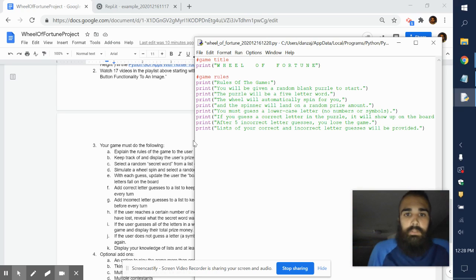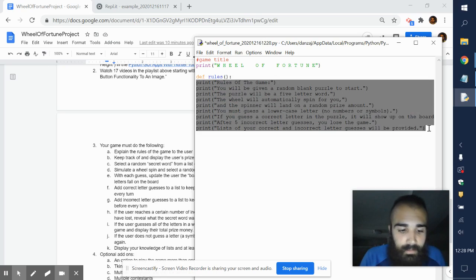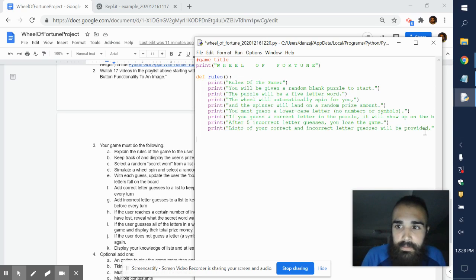All right, so let's go ahead here and let's think. What variables am I going to need? And maybe I do this even. Let's do this. Maybe I go ahead and define a function, and I define it as rules, right? And then I'll go ahead and do this, right?